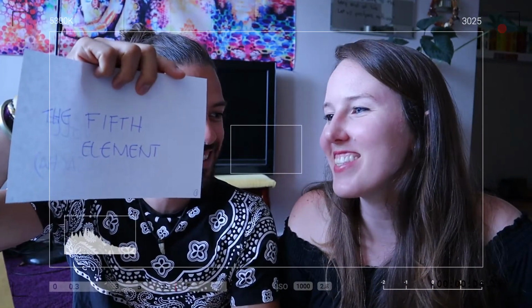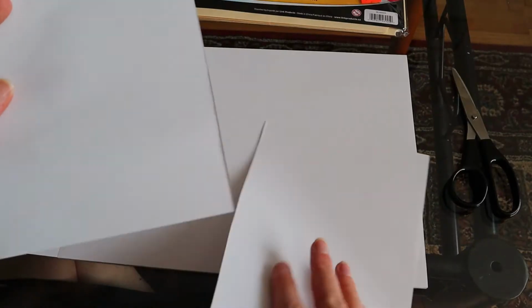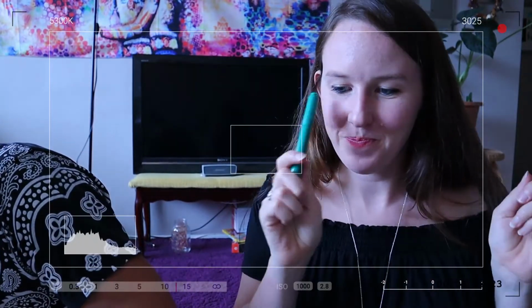To make it more fun, especially if you're going to be on Zoom and you just have that little box to work with, I would suggest writing out your questions on a piece of paper. What I did is I just took some blank white pieces of paper, cut them in half so I wasn't using as much paper. We took some magic markers and then we just wrote our answers nice and big on those half sheets of paper.